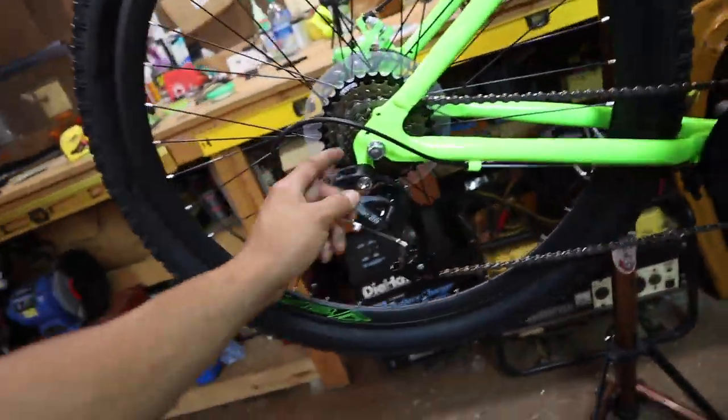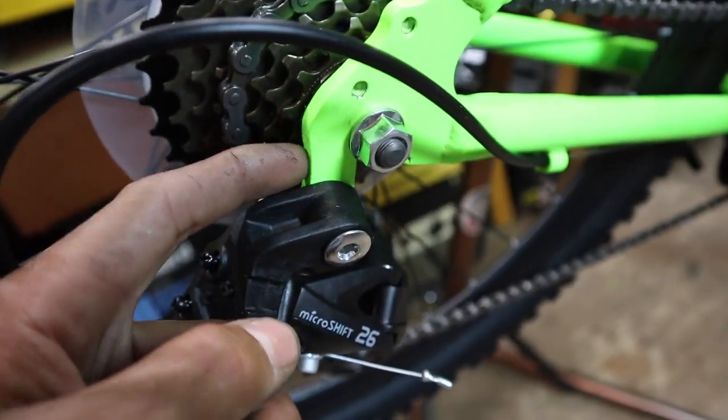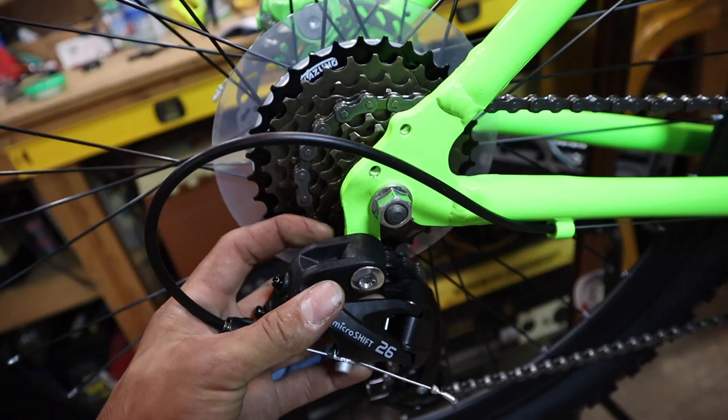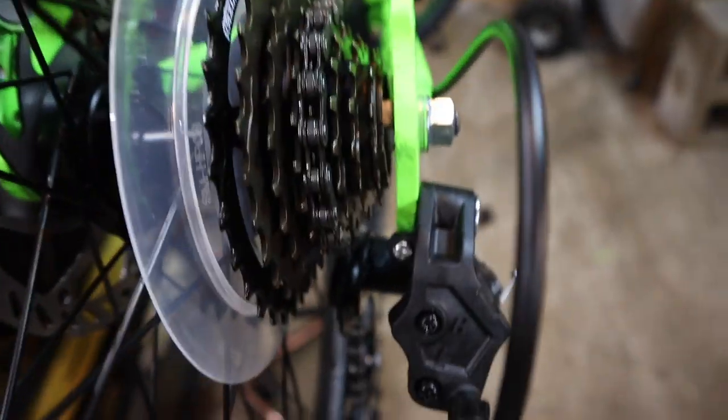Another thing that was noted on this bike, and I read up on it, is the hanger is a part of the frame. It's not a separate hanger like most bikes where you have that little attachment area for another hanger just in case this one breaks off. If you break that whole thing off and you don't have a warranty or something on this bike, that can be a big problem, you know?